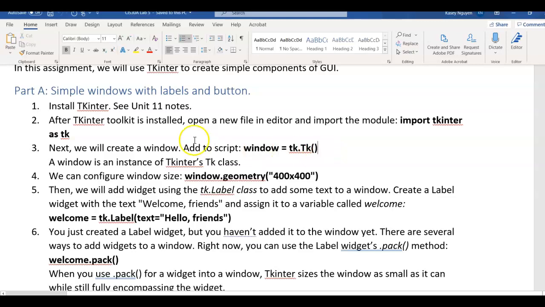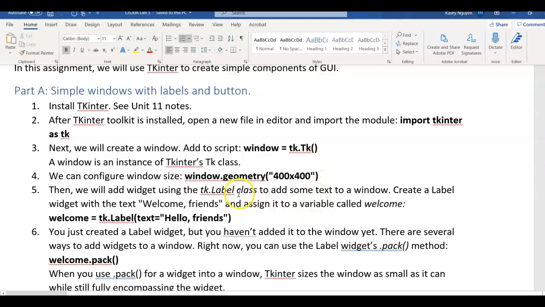What we're doing here is we are creating a window, and the window is an instance of a TK class. Then next you are going to use that window and you're going to configure the property, the geometry, the size of it. So if we want to make a square window, we would say 400 by 400, 500 by 500, etc. Okay.